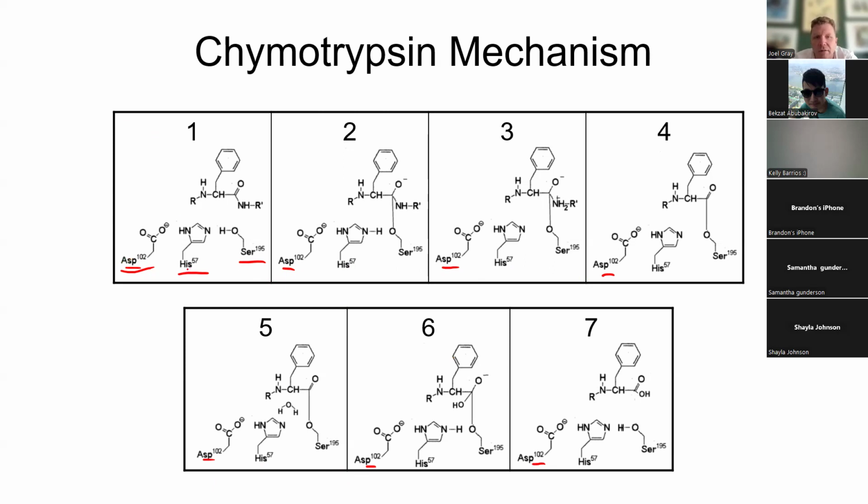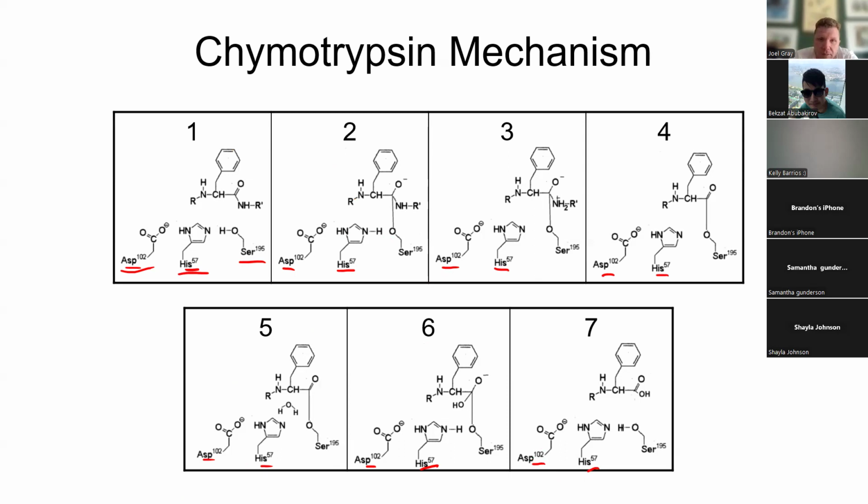Let's now look at histidine. Well, in the first cell, it's deprotonated and it has no overall charge. In the second cell, well, now it's protonated, so that histidine would have a positive charge. In a third, it's deprotonated, fourth, deprotonated, fifth, deprotonated, sixth, protonated, seventh, deprotonated. So basically, that histidine goes between being protonated and deprotonated. It donates a proton and accepts a proton periodically.